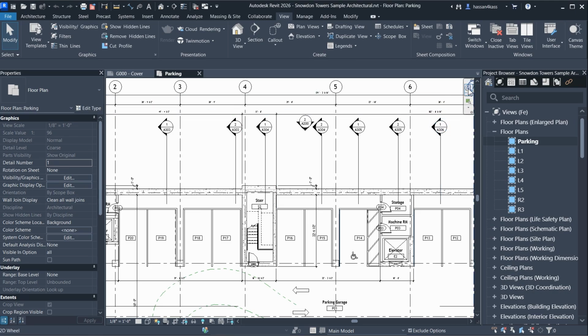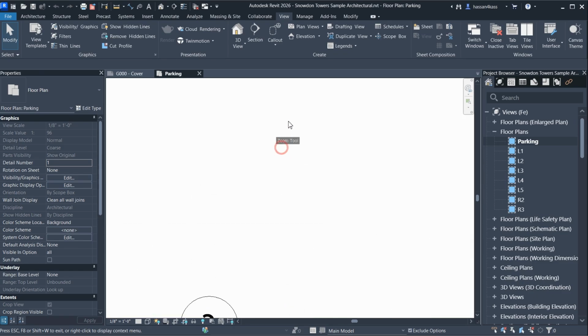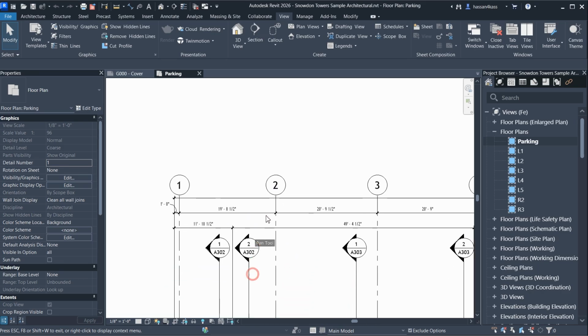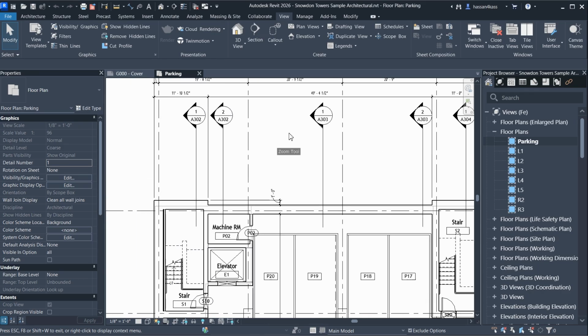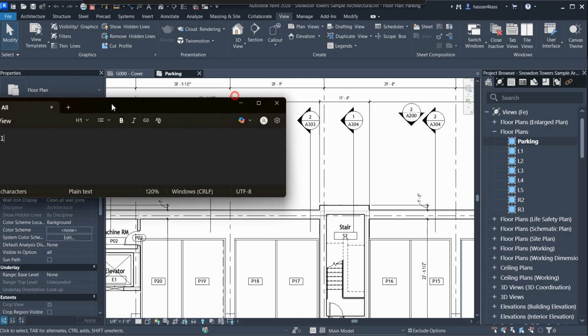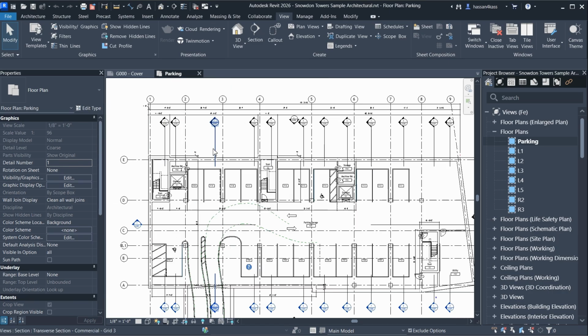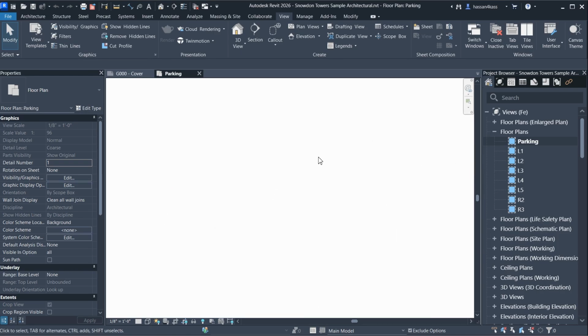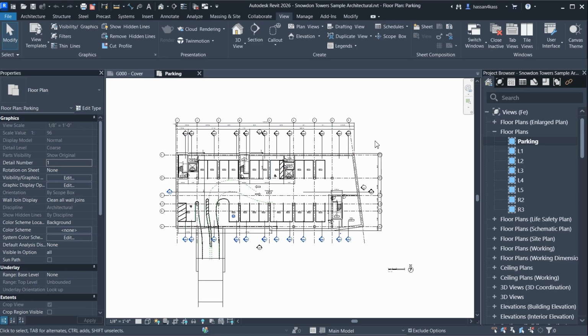So let's return to the navigation wheel. If you don't have a scroll, you can use it to zoom in and zoom out and to pan your view. Let's close it. And we have a very useful shortcut, which is ZA. Or you can double click on the scroll. If you lose your view, you can just simply type ZA or double click on the scroll to zoom all.